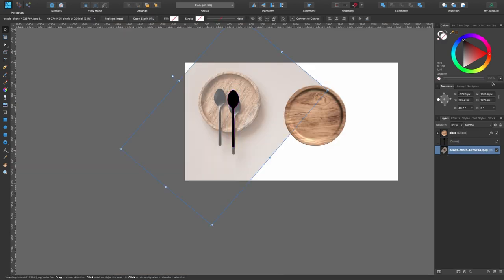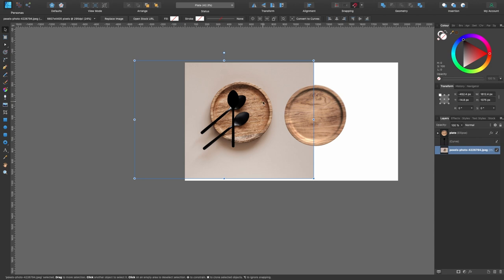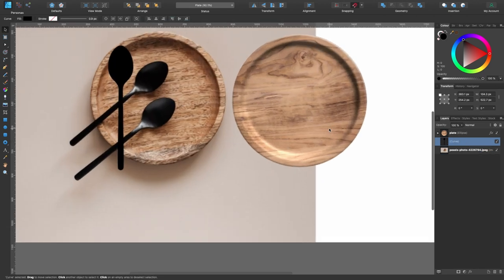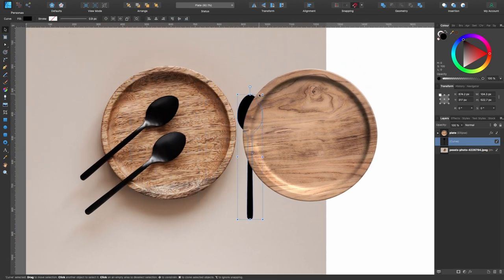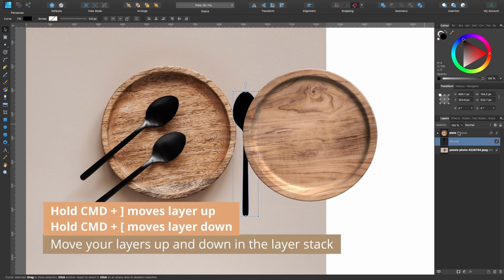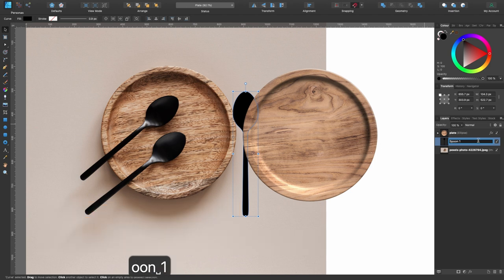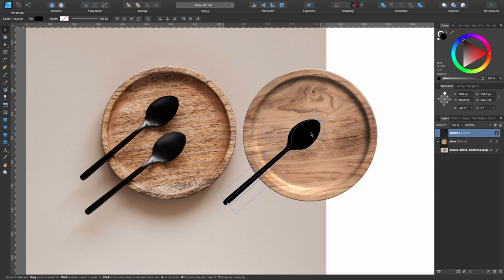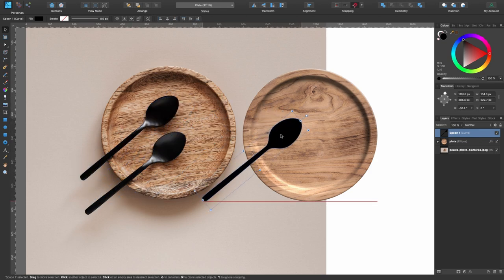Okay, so I'll just go back to our image here and bring up the opacity again, and I'll just strain it out so that we can try and recreate that look. Bring it a little bit closer. And I'm going to grab my spoon. I'm going to place it. Oops, it's underneath here. So in the layers panel, I better just call it spoon one. And I'm going to drag that onto the top layer here. And I'll just move it across so it's kind of similar. Chuck it onto our plate.